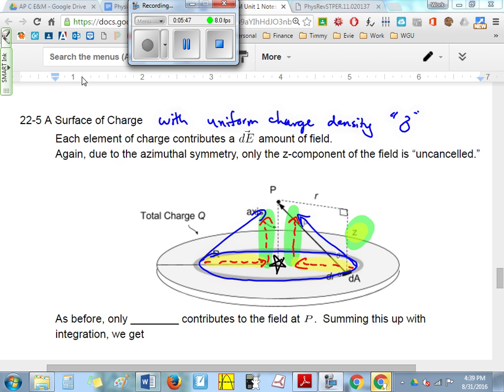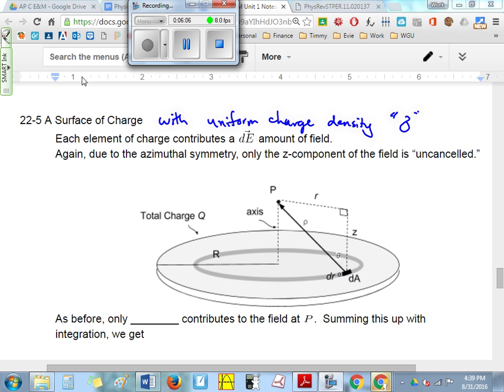And now, when I say upward field, I'm assuming that these blue arrows I drew are pointing away from the disk. In other words, I'm assuming a positively charged disk right now. Whatever we learn from this problem, we can easily apply to a negatively charged disk using common sense.